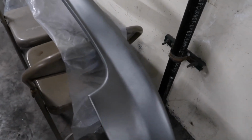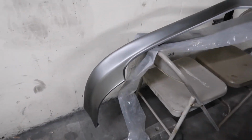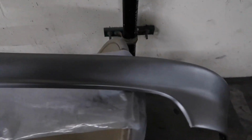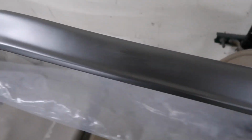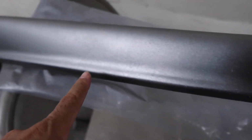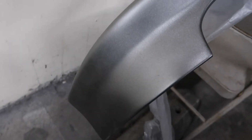So I'm gonna just do the rest of the coats and shoot the clear and be done with this. Alright guys, so got the third coat on. Yeah, it looks totally silver, but trust me, it does look gold in person. So it's starting to look better and better and better. Kind of getting tired, and it looks a little bit weird right there, but I'm just gonna soak all that up with clear. And yeah, it doesn't look too bad.